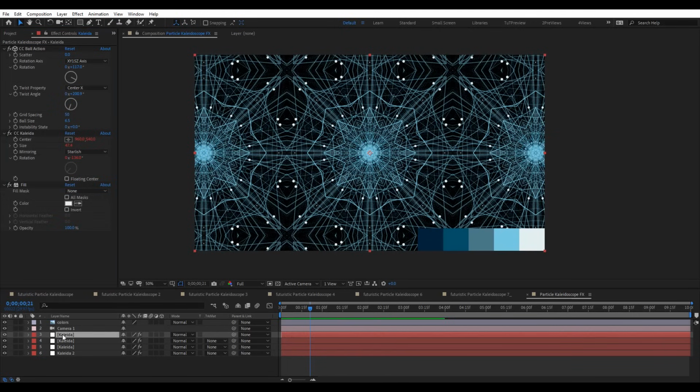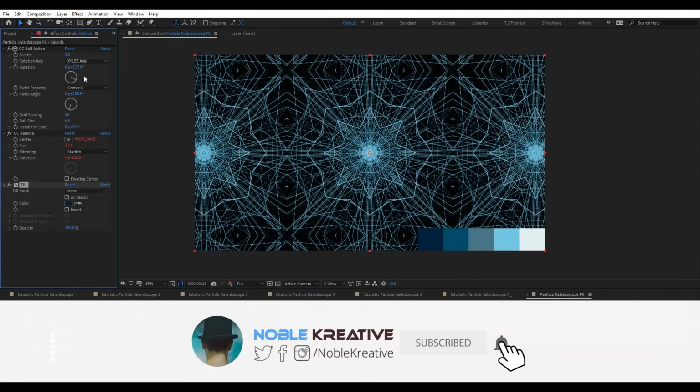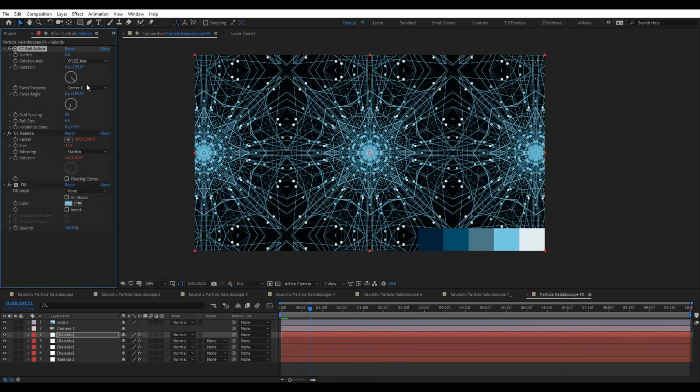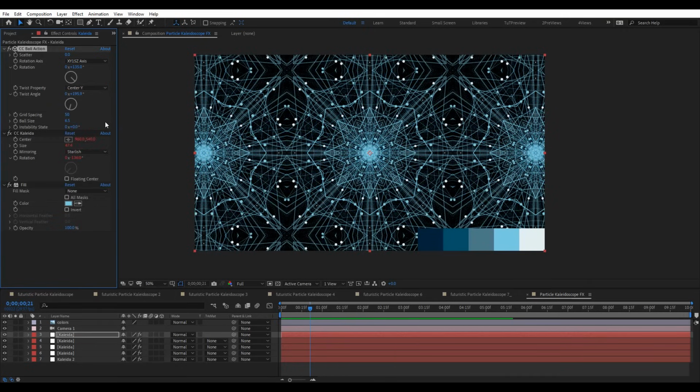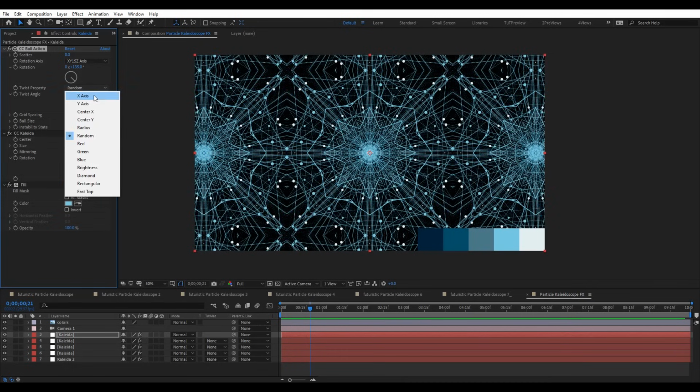We can keep going, Control D, duplicate these, maybe give this a color and just change the rotation, maybe something bright, maybe this one. And maybe also twist, maybe we can put that to Center Y. You can do anything here. It doesn't matter to have just these two different properties there. So let's basically leave that random.